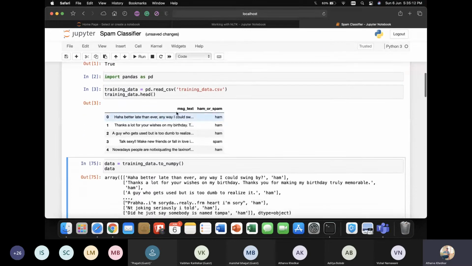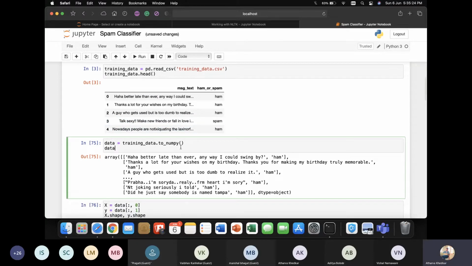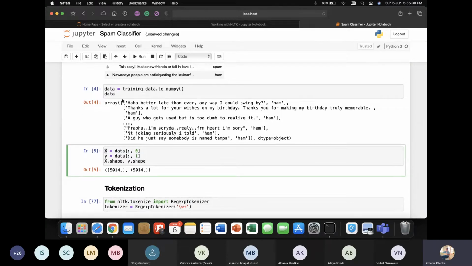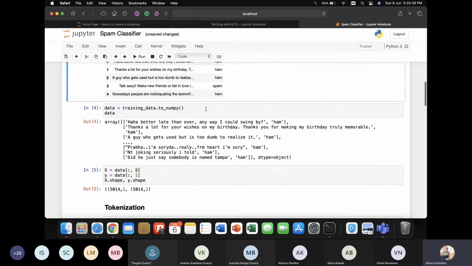So I had training data, and it had messages in the first index, right? So I had the messages, and I had the label, whether the message is ham or spam. Then I converted it to numpy first of all, and then I separated my x and y. So what would be my x? The first column, the message text, since I have only two columns: the message, and the other would be ham or spam.